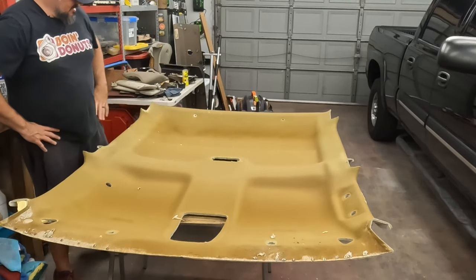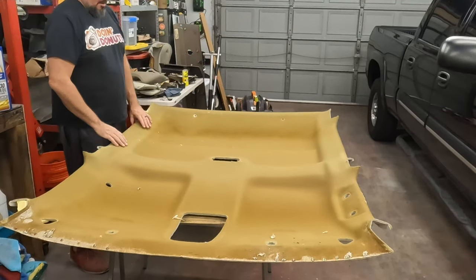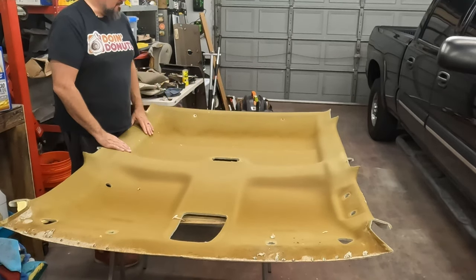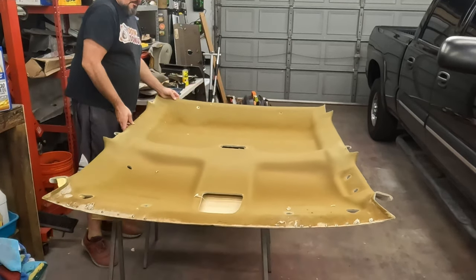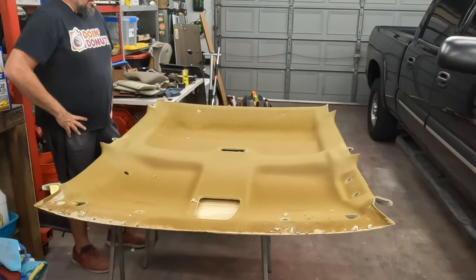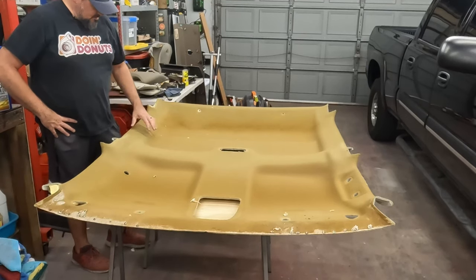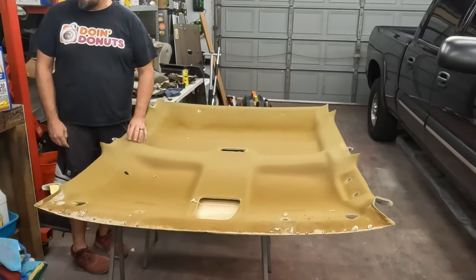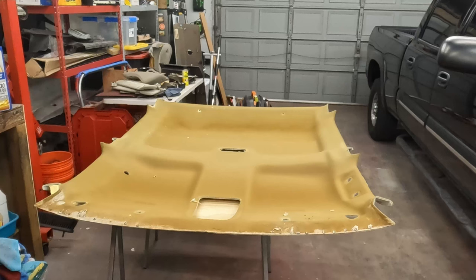Now, some of this stuff will come off, depends on how bad it is. If it's real bad, and it just sort of explodes in your fingers, it'll just come off with a stiff bristle brush. I'm going to try that first, because that's safer. If that doesn't work, we'll get the drill out with a wire brush on it. If you can get something a little less aggressive than that, that'd be good. I'm just not confident in the strength of this board going grinding on it with a wire brush. But I'm going to try with just a regular hand brush. It will take a lot longer, of course.